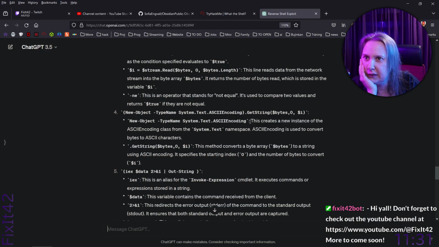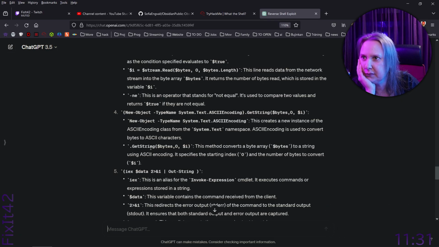This creates a new instance of the ASCII encoding class. Yeah, but I wanted to know details. GetString, but it's already over here. What other options do we have when we create this? Okay, I should have asked other questions, or I will have to ask more questions.